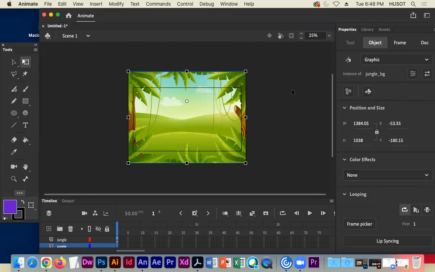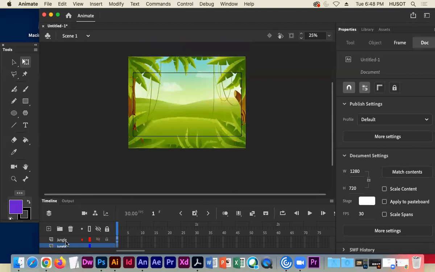We should start looking at the properties menus now as we do things in the program. That's a really good best practice, because when you're in a multimedia tool, whether it's Premiere, After Effects, Animate, Adobe Dreamweaver, these are all multimedia tools. You should default to the properties window in any of those programs as you select objects, you manipulate objects, you start to build this story, because each one has properties associated with it. Those properties are usually a scripting language or relationship of some kind. Okay, so we have our object over here, Jungle BG is the instance. We have a graphic. Very good.